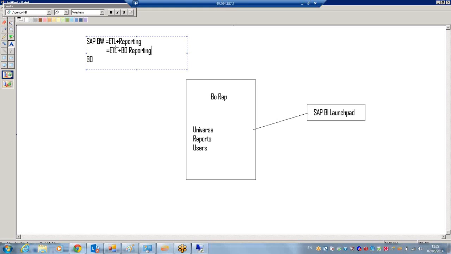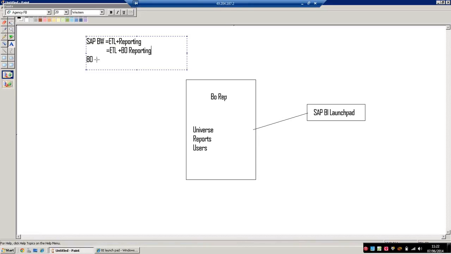In future BEx is going to go away, and BO is replacing it. Whatever tools currently exist in BW reporting are replaced with BO reporting. For HANA, they are using BO as the only reporting tool.